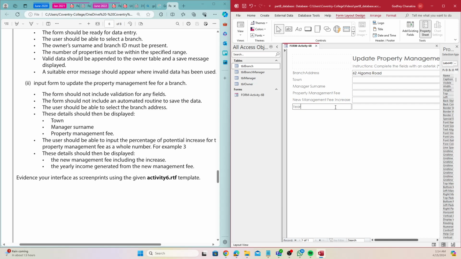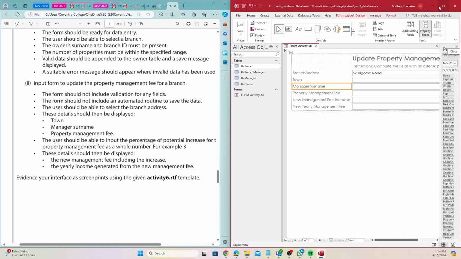And then new yearly management fee. Okay, the new yearly income generated from the new management fee.